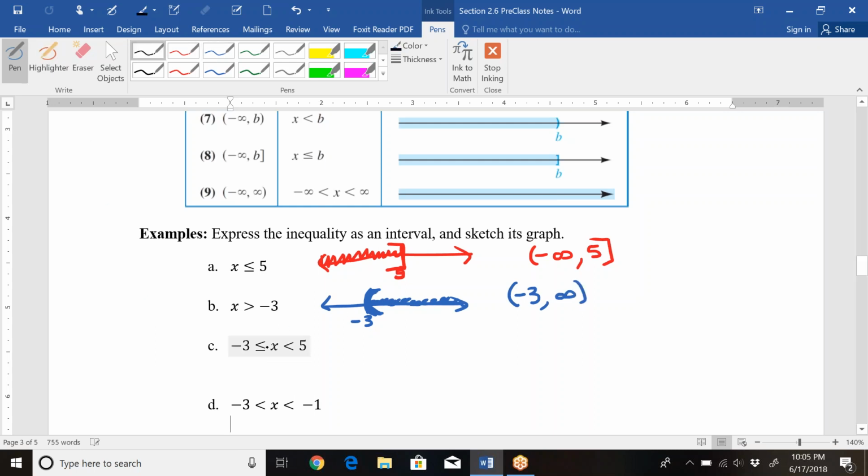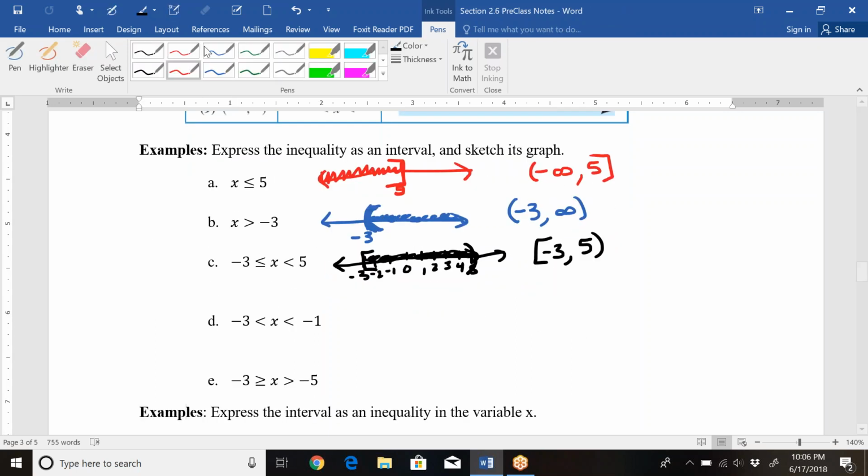Okay, this next one is x is between two numbers, so that means you're not going to the infinities. You're going to have two endpoints. So this time I put a little bit more detail on my number line since there's more than one number. So negative 3, negative 2, negative 1, 0, 1, 2, 3, 4, 5. We have a bracket on the negative 3 because it has the equal to. We have a parenthesis on the 5, and x is in between, not beyond it. So this would be negative 3 with a bracket, up to 5 with a parenthesis.